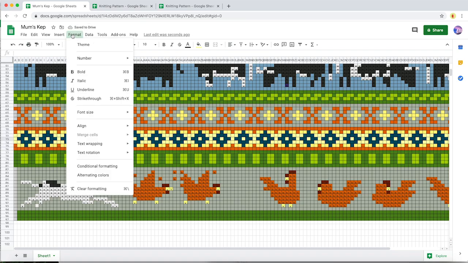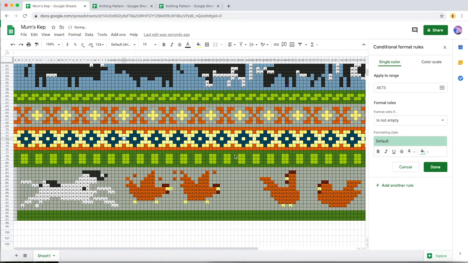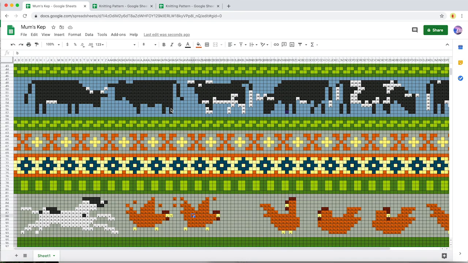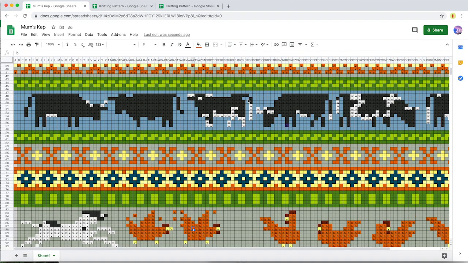You can see all of my conditional formatting rules are all in the spreadsheet. Obviously, they're not showing up, but it's also because you're using the keypad, number pad, the up, down, left, and right keys on your keyboard. It's very quick and easy to scroll about and just do a design quite quickly, which is how I came up with all of the cows. I was just looking at photos of them and just blocked them out, just had a look at them and see what they were going to do.